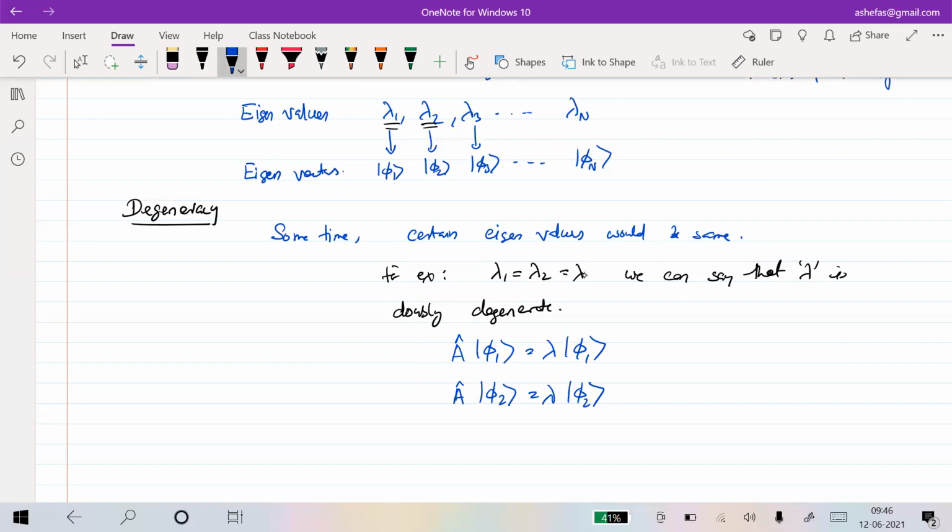Now there can be triple degenerate, quadruple degenerate, and so on. If three eigenvalues are the same, then we get three eigenvectors with the same eigenvalue. In this example, we have two eigenvectors with the same eigenvalue, and that is why it is called double degeneracy. Okay, we may require these concepts later, but it is good to know the name; degeneracy is a concept here itself.